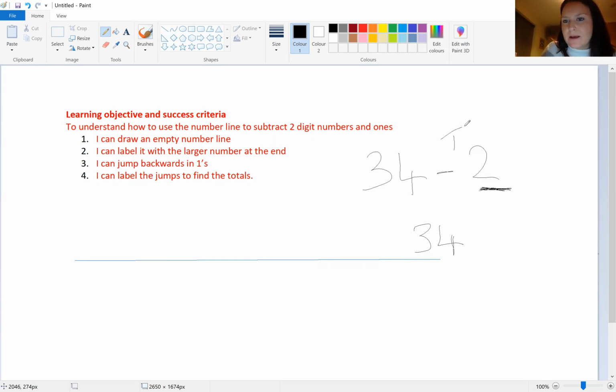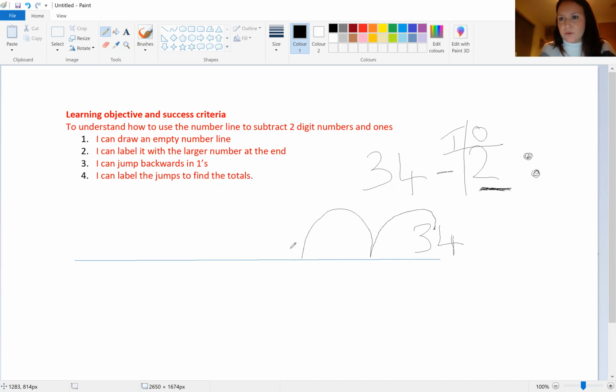So if I think about my place value grid, in the number 2, I only have 2 ones. So let me just draw those 2 ones there. I don't have any 10s in just the number 2. So I'm going to use what I know to help me think about how many jumps backwards I'm going to do. So 2 ones, so I'm going to do 2 jumps of 1 backwards. Do you remember I said when we did it with addition, our jump needs to come out the head of that number. So here's 1 jump back. And here's our other jump back.